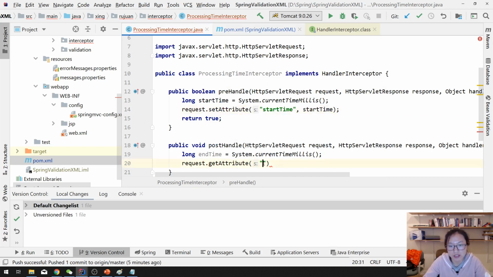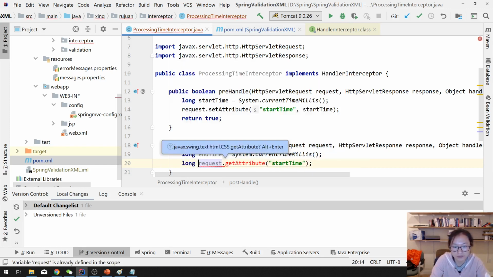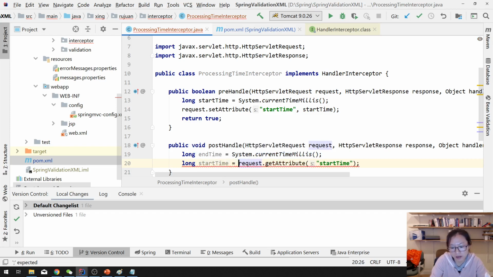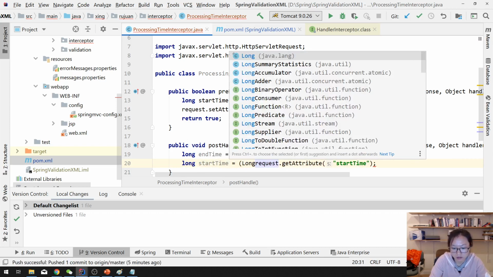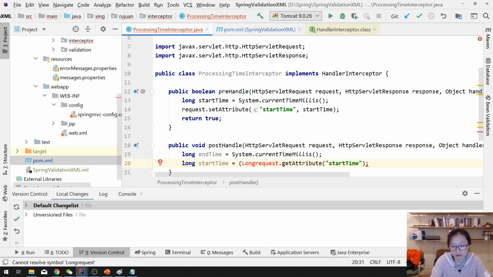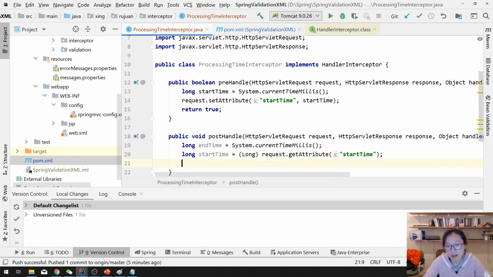Because it's the same request, right? So you can get the value, and getAttribute will always return an Object for you. You need to cast it to the long type. Here, casting done.